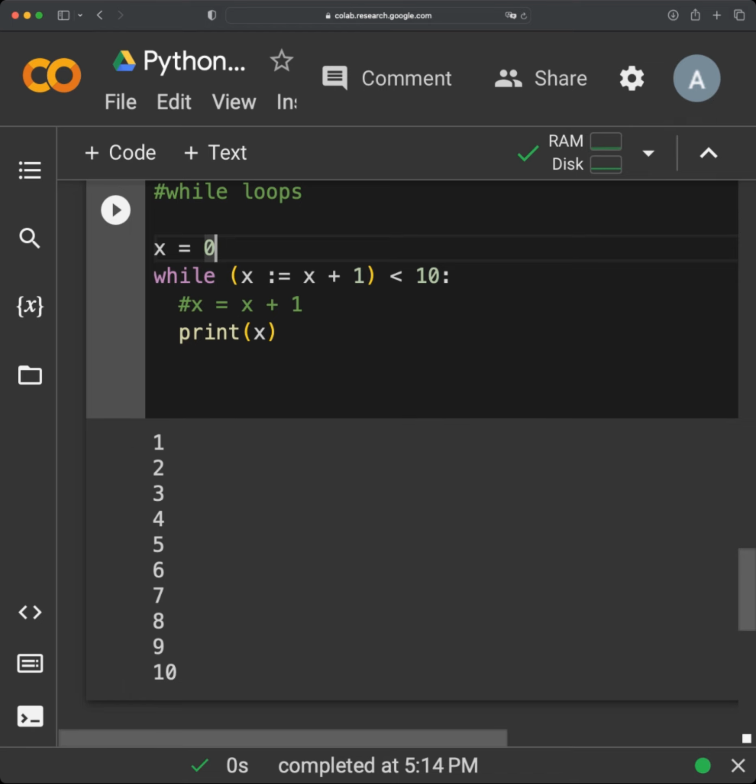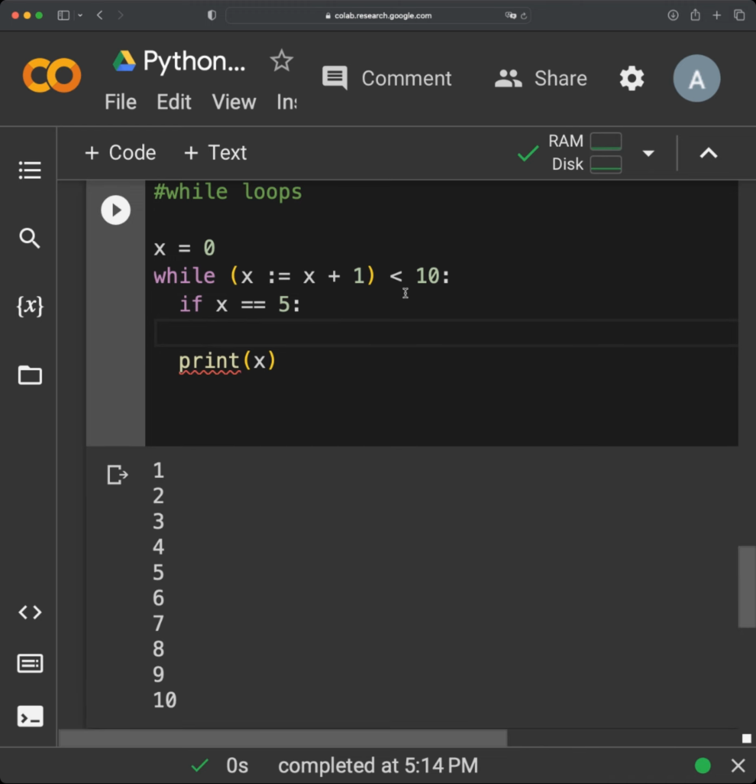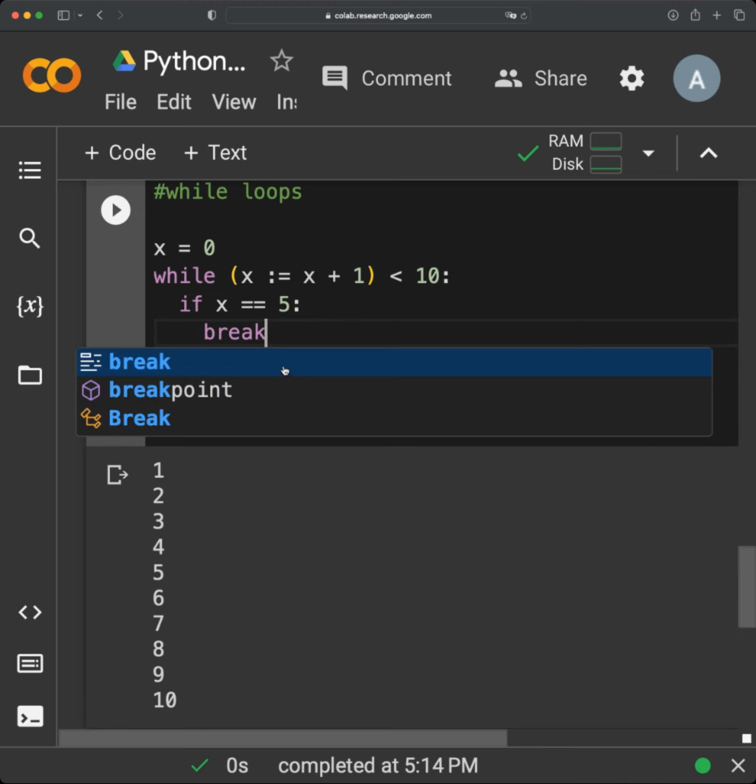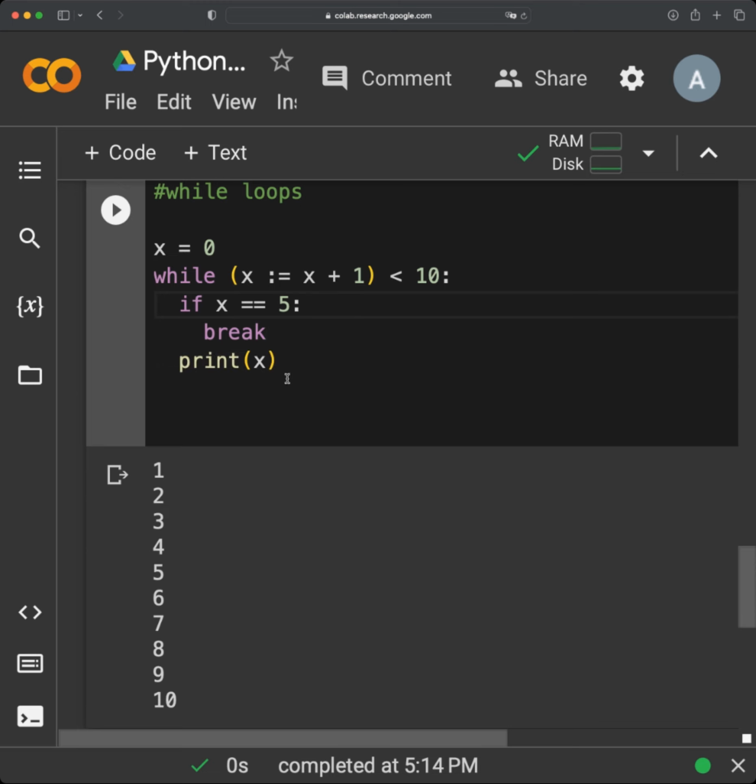Now we will check the continue statement and break statement in while. So if I were to say something like this, and then I would say if x is equal to 5, for example, then I'll simply say break, and then I'll print this thing. I'm already incrementing the value, so I will not be incrementing the value again. So what will happen is that it will print, and once it gets to 5, let's see what happens. Here you see what happens. It basically stops, because when it sees 5, it will break out of the loop completely and it will not work again.